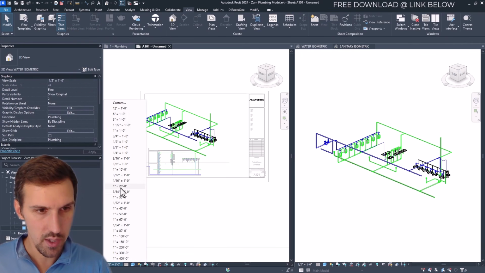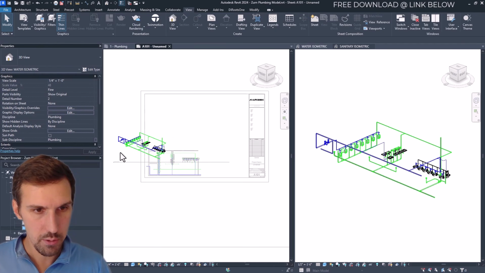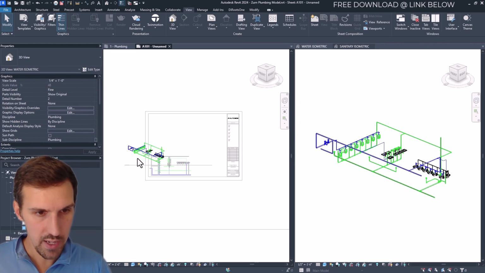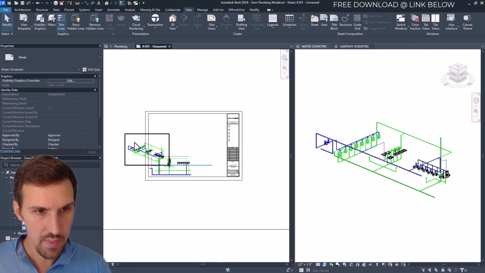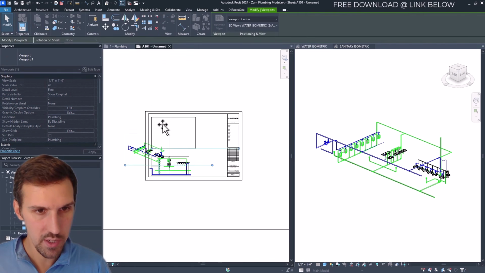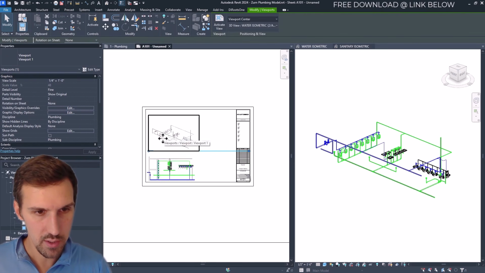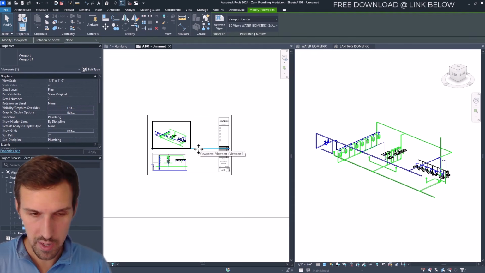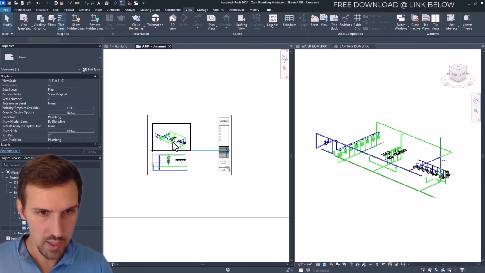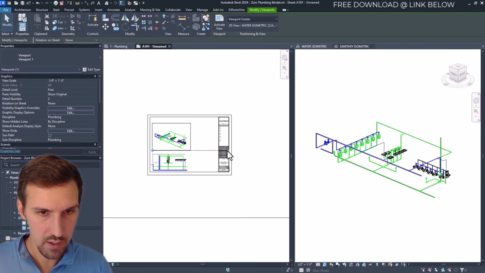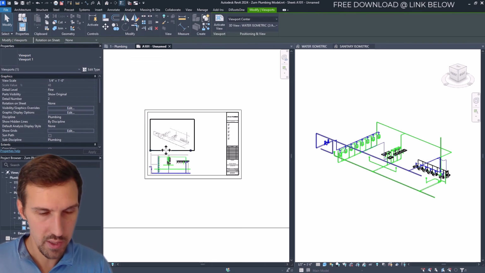We'll change the scale. Let's do it to 1/4 again. I think that's going to look okay. And then we'll deactivate it again, just like that. And then we'll move our view into position, something like this. Then I'm going to move the little titles. I'm going to move this one by using my arrow keys. Oops. I'm going to click that, and then I'm going to click down here, move this over, something like this.